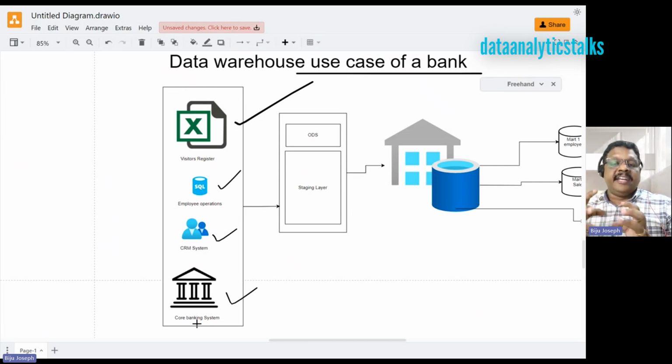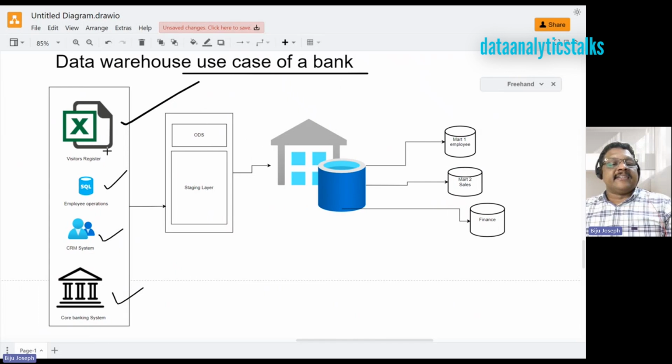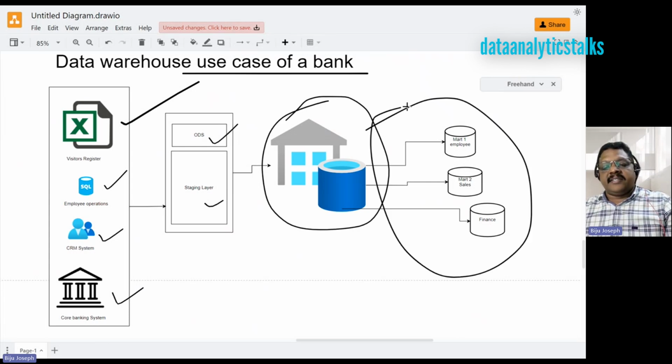But if I need some analytical reports, analysis, or the statistics for the last 10 years, we bring all this transactional data through a staging layer or ODS system, and we move everything into an analytical format, maybe using dimensional data modeling. Then we bring everything into a data warehouse, and then we distribute to data marts for specific businesses. It could be for the employee per chart, then for sales data mart, then we have finance data marts.